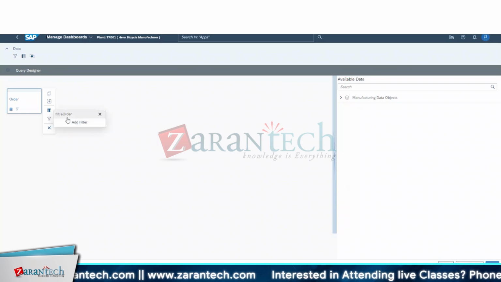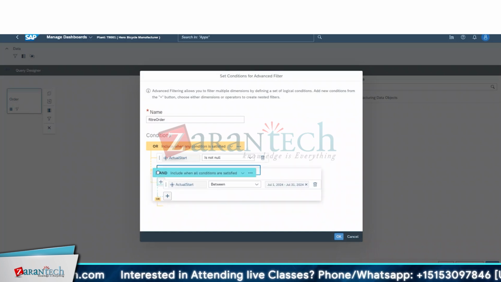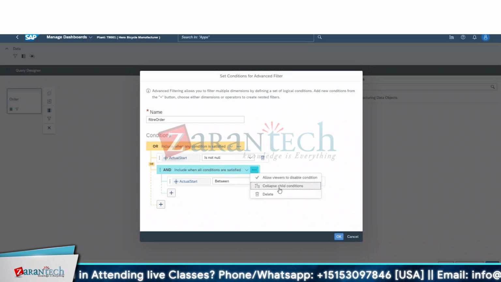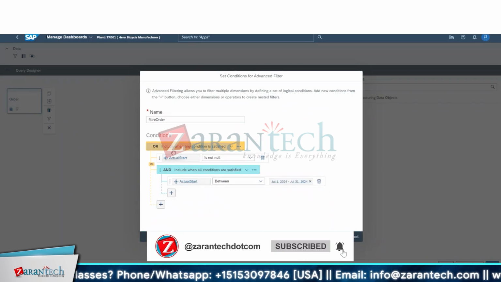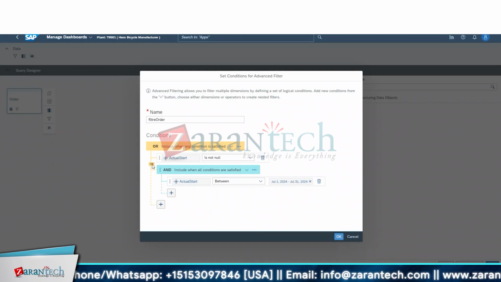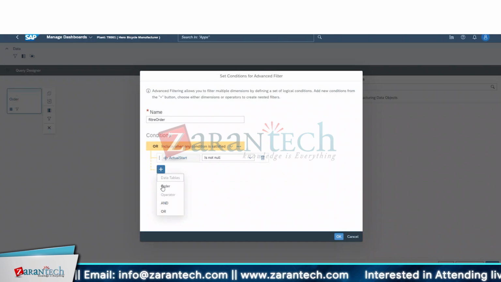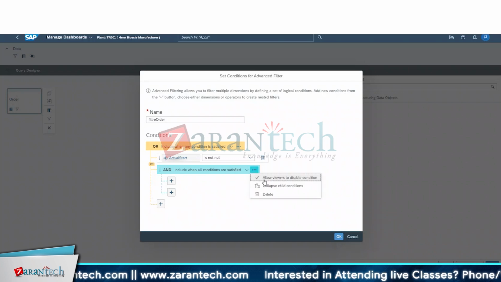If I go to the filter again, this is how your filter looks. Let me do one thing. I want an AND between these, so let me delete this one.